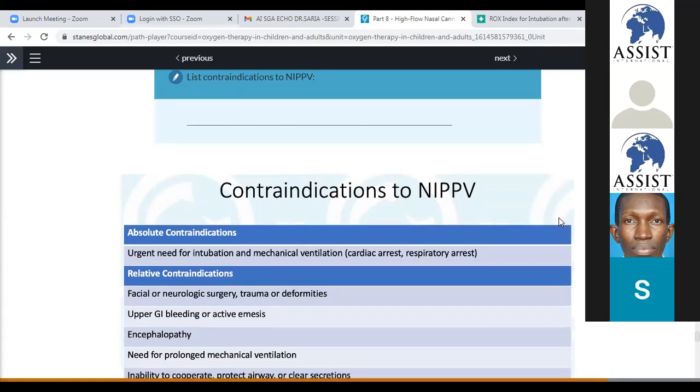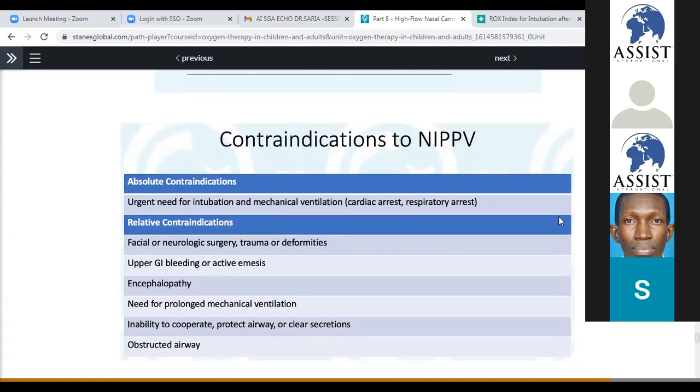put them into non-invasive. And anybody post cardiac arrest, totally, they should never be put in the non-invasive ventilation, or respiratory arrest from any sort of cause which can end up with respiratory arrest. The rest of other things which can be mentioned, we can meet with them in the literatures.